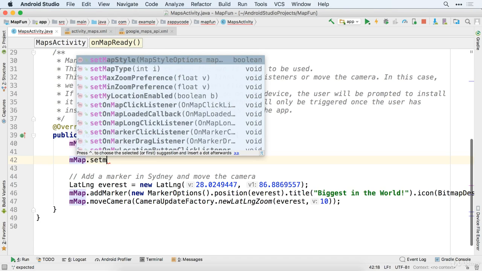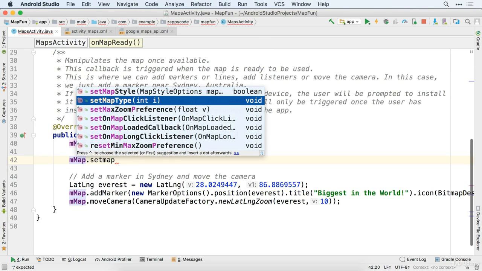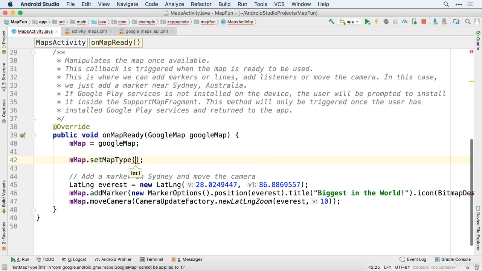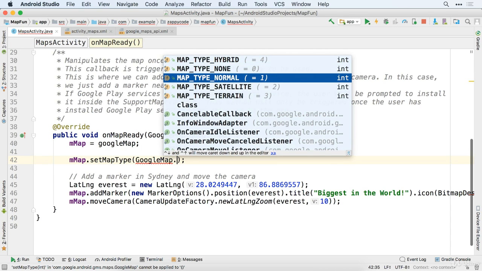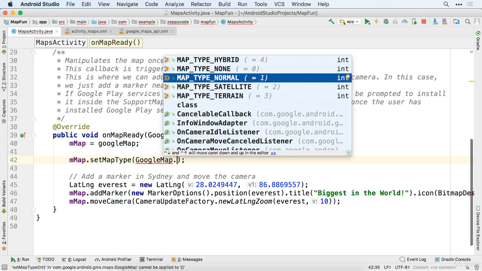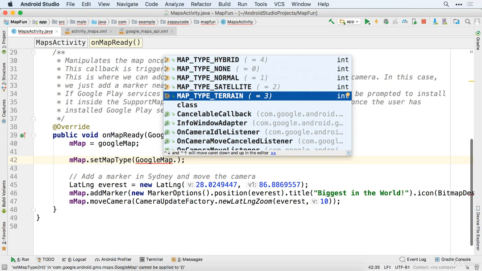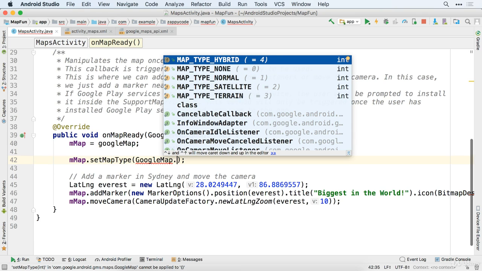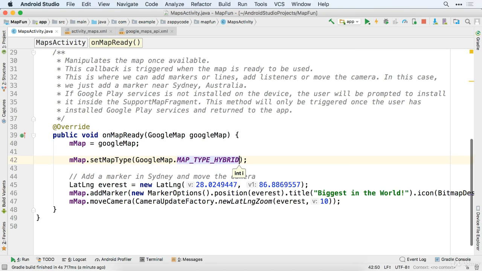But for right now, we're going to say set map type. And the type that we're looking for, we're going to go ahead and type capital GoogleMap dot. And there are all sorts of options here. So satellite would be straight up satellite. I think normal is the one that shows the cartoony version. Terrain, I think, is what we saw when we actually searched for the mountain on the web. And hybrid is sort of like a combination. So I believe it's a combination of satellite and the cartoony stuff. I don't think we get the terrain thing, but we'll see. Let's go ahead and do hybrid and see what our app looks like now.